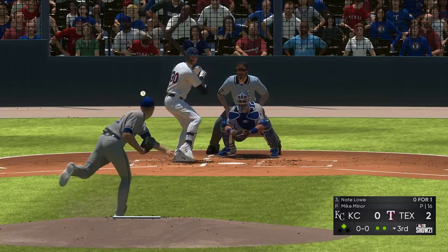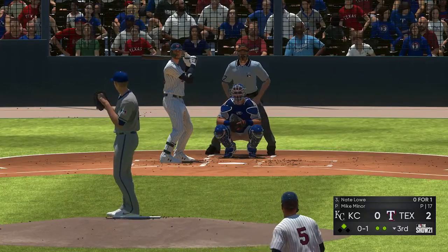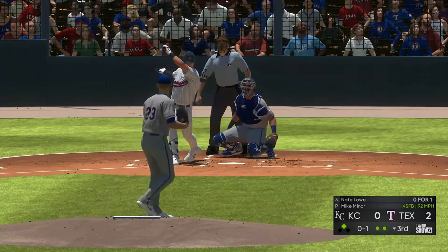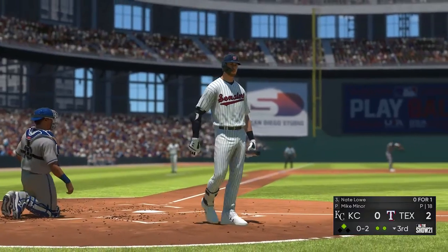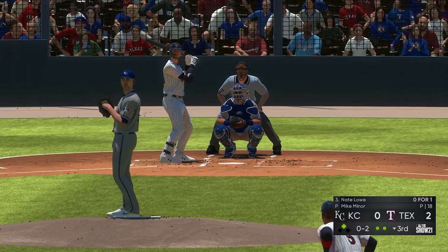First pitch of the AB now, as he overcommits here to a slider out of the zone, one strike to count. Hey, I can't have one of my best left-handed power bats fishing for balls off the plate. And it's fouled away. On 0-2 here, he doesn't have to give in with a great pitch to hit. He's got a base open, so he has to focus on making a good pitch right here.